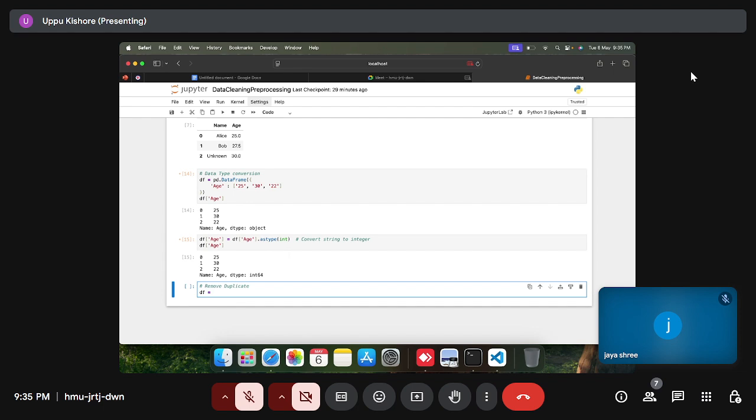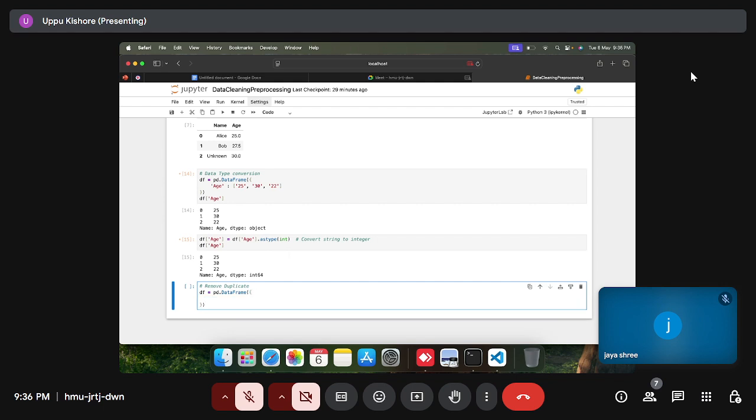So here, pd.DataFrame. Again I'll directly pass my name list, we have Alice. I create one more Alice, so the same person is given 2 times.